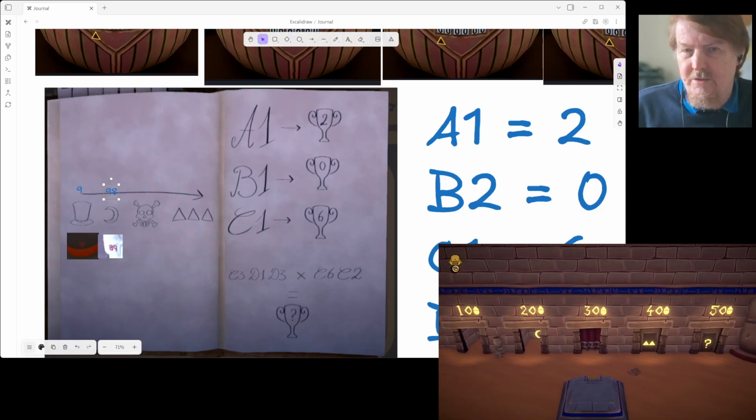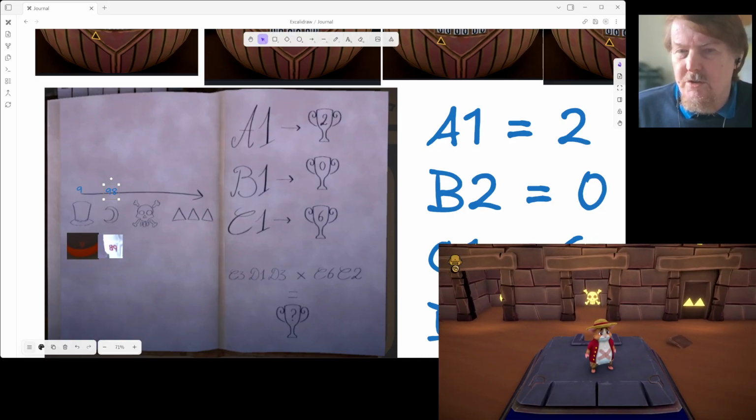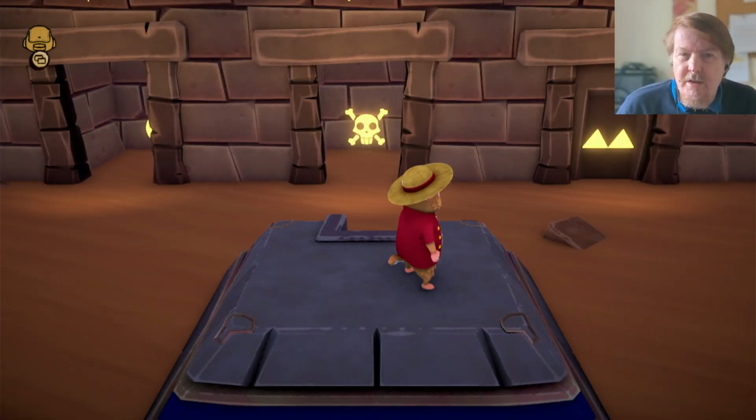And it's just going to look at costume change. And full size so I can see.